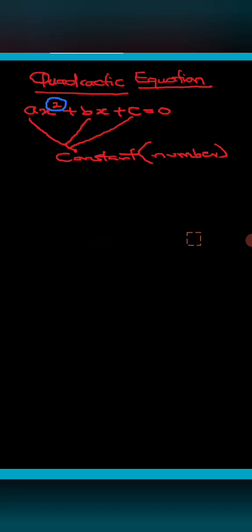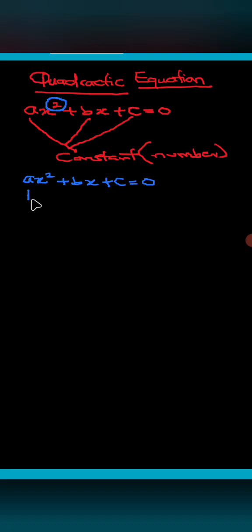Now, although mathematically x here is known as the independent variable, we don't want to use too much mathematical grammar here. So when we have a quadratic equation, what is our aim? Our aim is mostly to solve the problem. When we have ax squared plus bx plus c equals 0, our aim is mostly to solve it. And to solve this problem, we have 3 methods we can use.